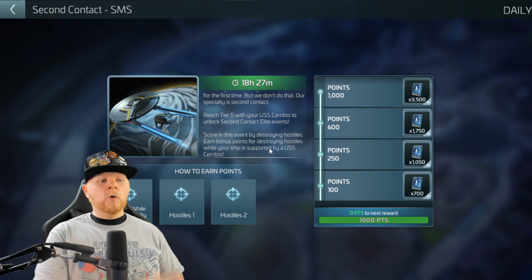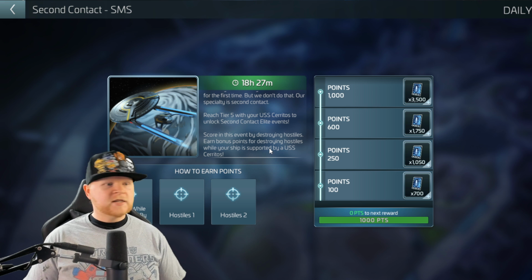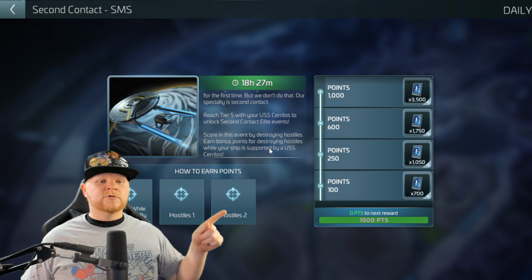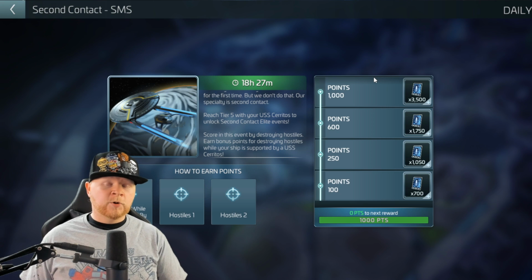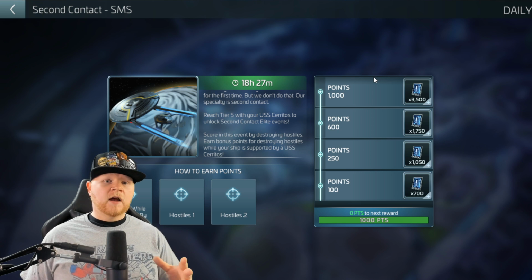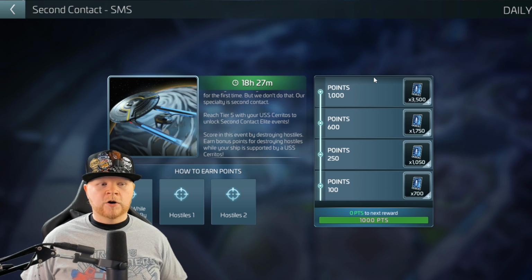So what we have here is the Second Contact, which is what you'll see as a base event if you have a Cerritos. Level 36, level 46. If you have a tier 1 Cerritos like I do, this is the event you see, which allows you to start sourcing your refinery tokens, which is going to give you the materials needed to upgrade the ship, the materials needed to do your research, and then officer shards to start working on those lower deck officers, which is something that I've already started pulling.